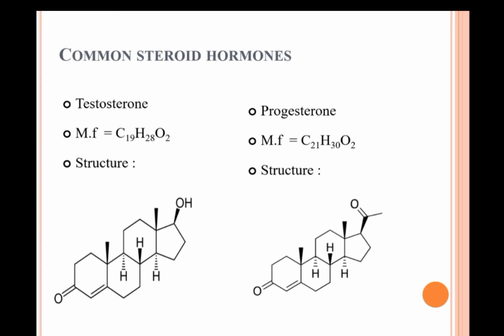Testosterone is the primary sex hormone and anabolic steroid in males and is a steroid from the androstane class containing a ketone and hydroxyl group at positions 3 and 17 respectively. Testosterone promotes protein synthesis, while progesterone is an endogenous steroid. A ketone group is present in progesterone and it plays a very important role in maintaining the early stages of pregnancy and also plays an important role in brain function as a neurosteroid.